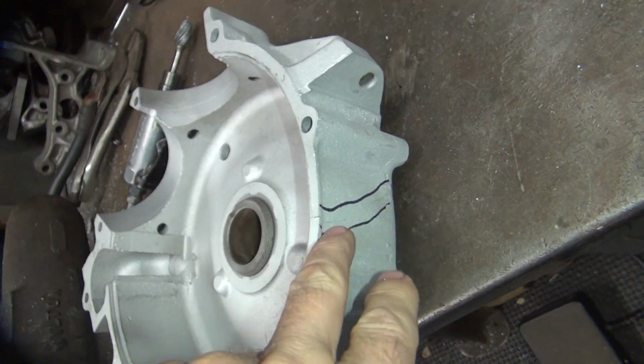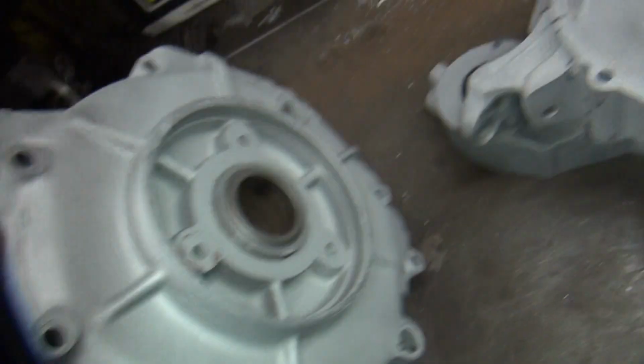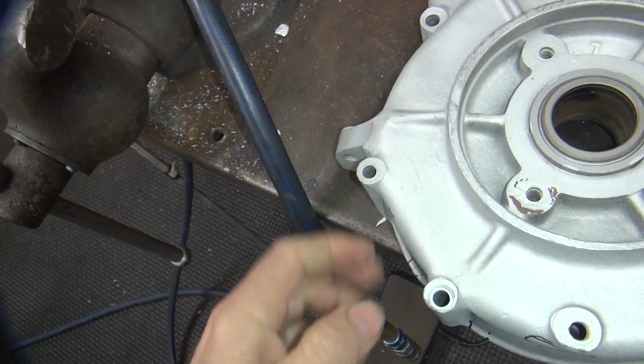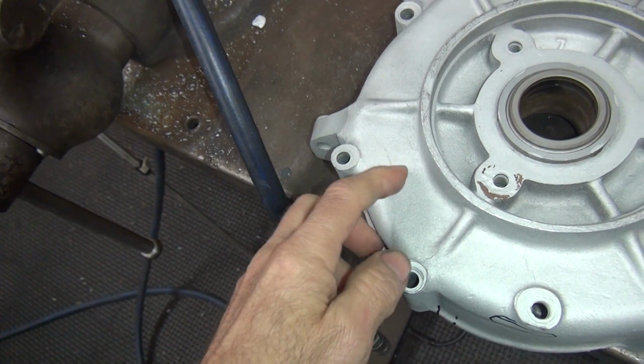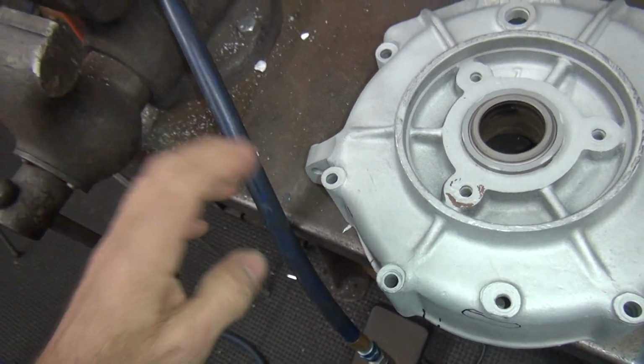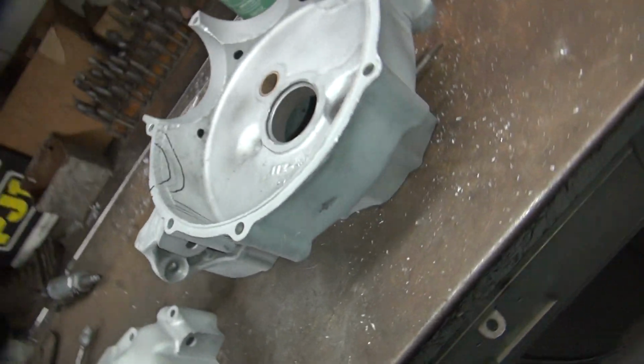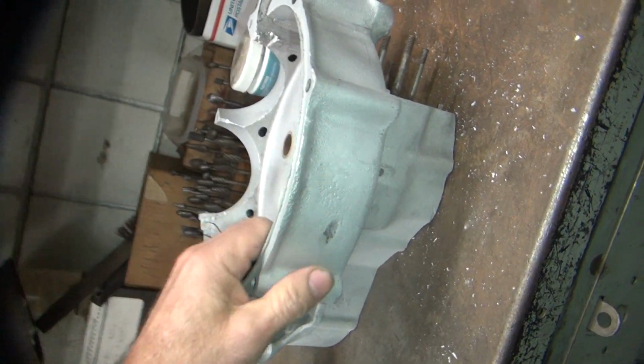So we're going to weld it on this side here. This will be bolted together on that case. And if I see the crack going around, then I'll V it out over here and I'll start welding from this side and try to get it to stop cracking on this side. And I'll flip around later and do a weld on the other side, and hopefully it'll bring it back to where it's still straight. Alright, so that's what we're going to do.